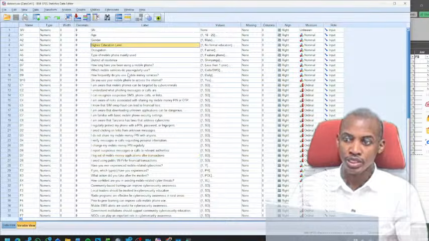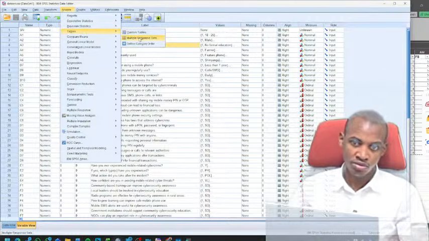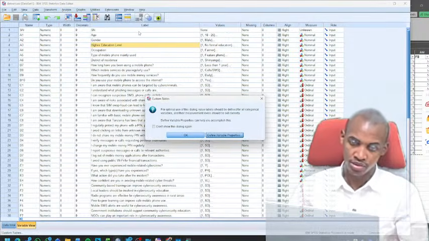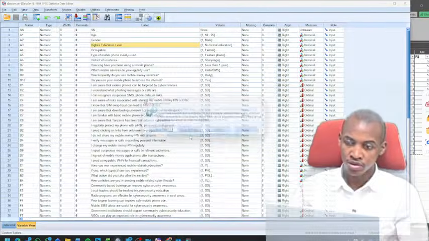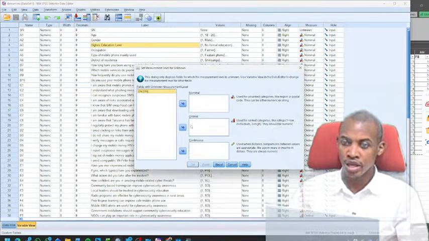I just want to split them region-wise. So I can just go to analyze, table, custom table. Yeah, custom table is fine. Proceed with the custom table, assign manually.